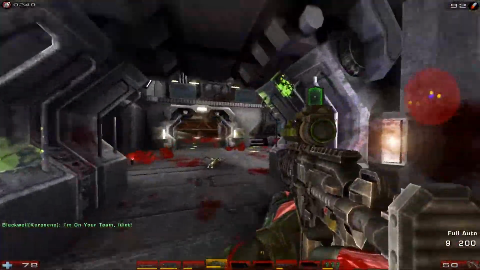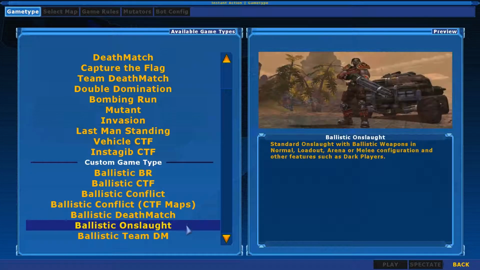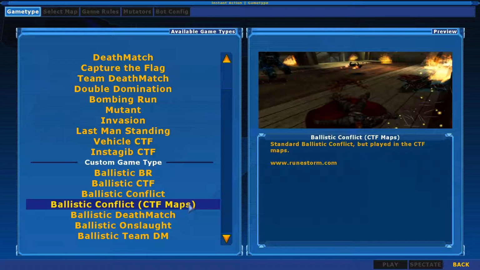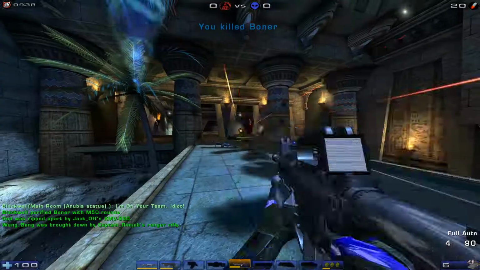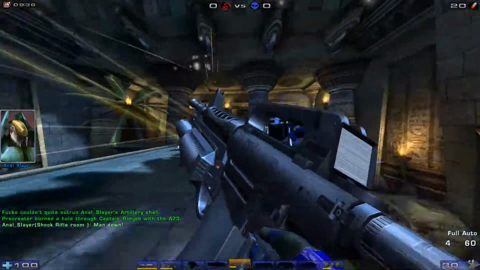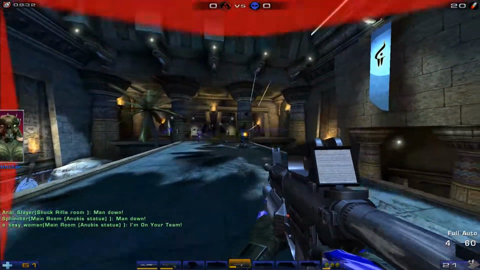The Ballistic Weapons mod comes with its own separate game types, but it also comes with mutators that can be applied to the standard game types. Besides a brand new arsenal, one of the biggest things included in the mod is the new Conflict game type. Conflict is team deathmatch, but when you die you don't respawn until the next round. It basically forces you to play a bit more carefully.